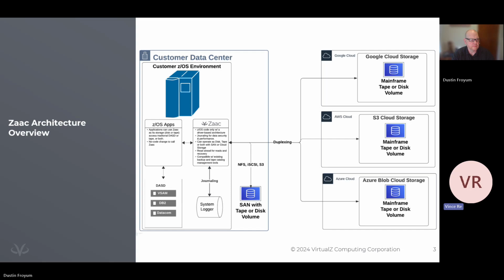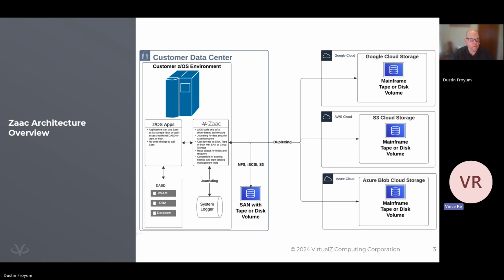It's really that same paradigm for tape or disk. So if I want to create a virtual disk, sure, it works exactly as I'm describing, but I can also do the same thing for a virtual tape. I can have a virtual tape device on my mainframe, and then when I open and start doing I/O to what I think is a tape drive, it's going through that same exact process I described, ending up wherever you've configured Zaac for that type of device.